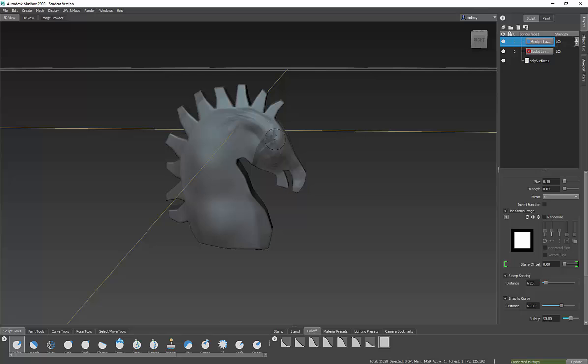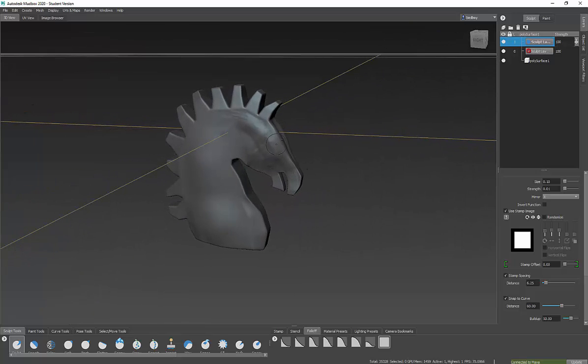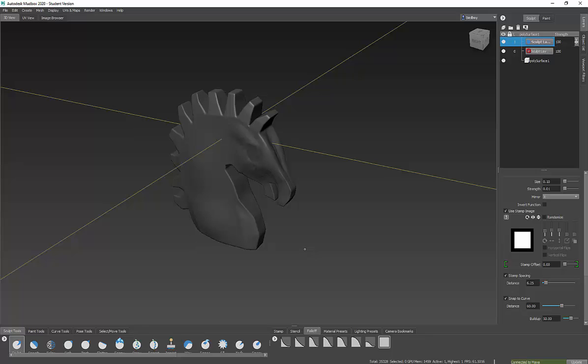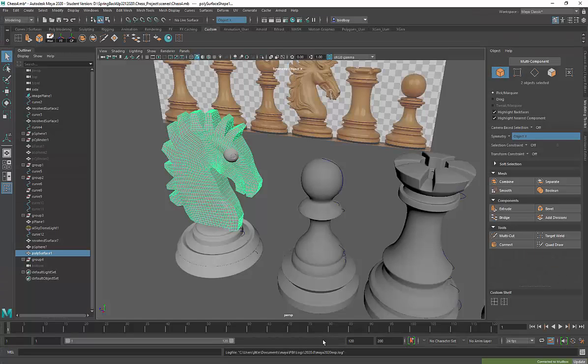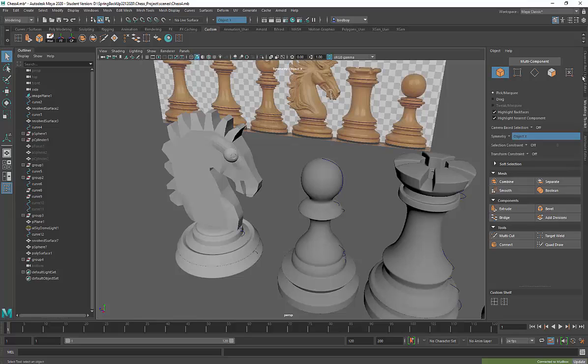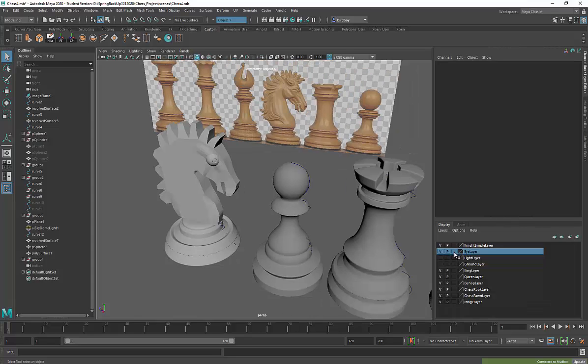But now what I could do is, in this area approximately, I think it was right here, carve out where the eye socket would be, essentially by holding the Control key. But to be more precise, what I could do is go back to Maya and bring in that eyeball, which is kind of cool. So this time I will select the eyeball, and I have to unreference it and then select it.